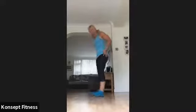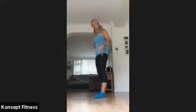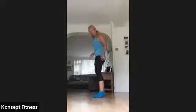But what it can also do, it can improve if you've got any knee pain or hip pain, or indeed low back pain, just something like this. Because, again, as I talked about earlier with deferred pain, it can be a pain that isn't actually where you're getting the pain. So it could just be that you have problems with your ankles.